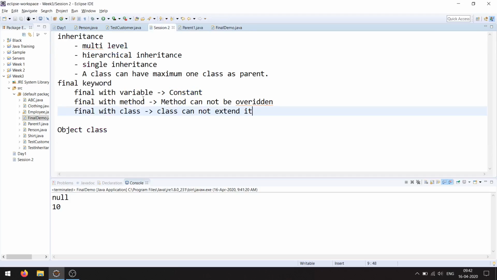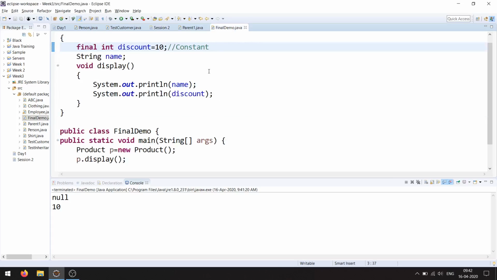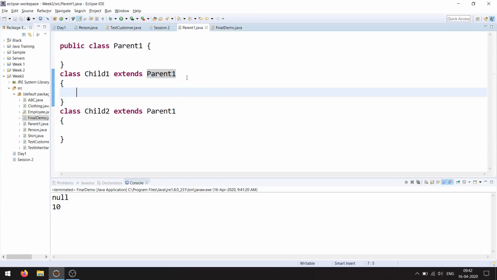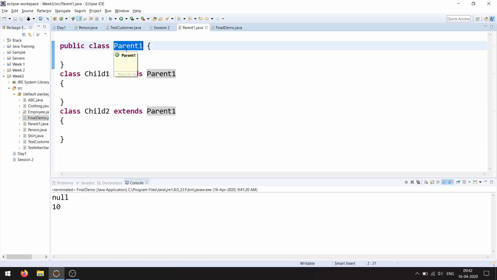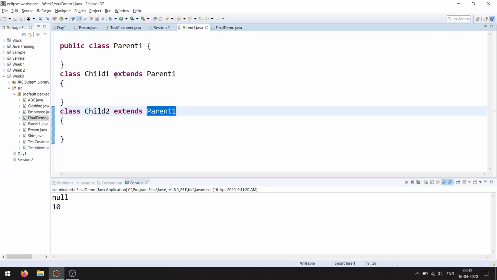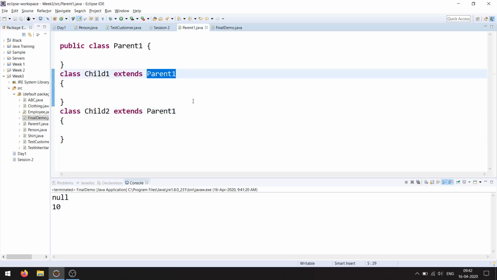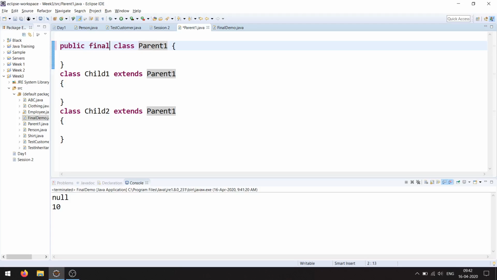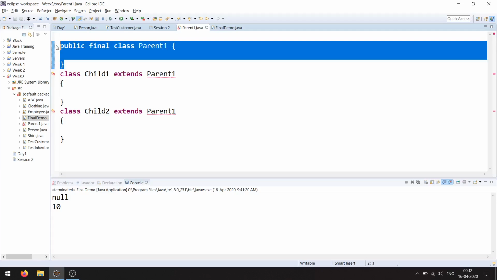The next usage is the final class. For example, we have discussed this class, right? We have a parent one, and for the parent one, we have two classes, child 1 and child 2, right? Here I have declared my parent class as final, right?